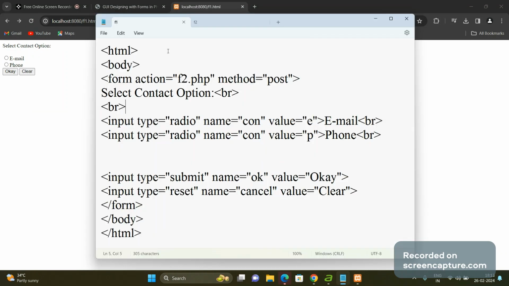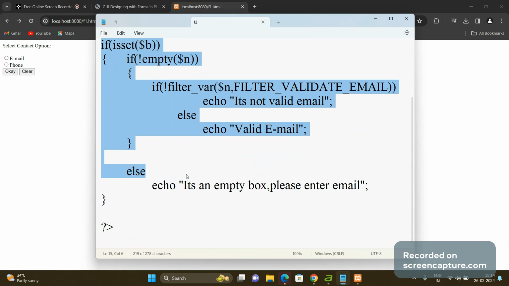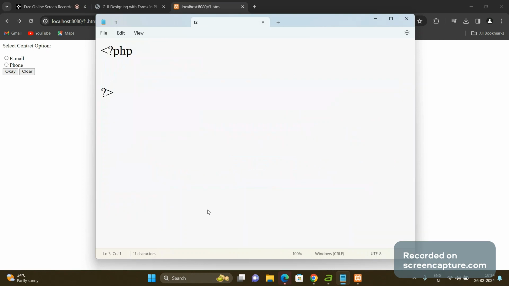Now we have to change the code of f2.php. Here in f2.php, we have to write a code. So first of all, we will take one variable $b for retrieving our submit type of button. The name of our button is OK.